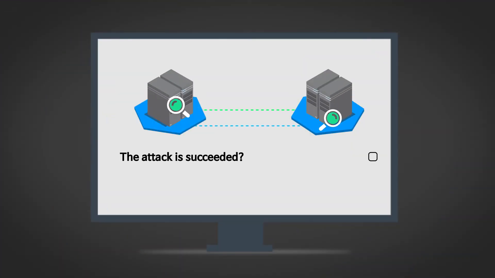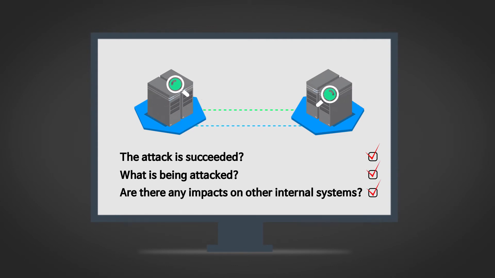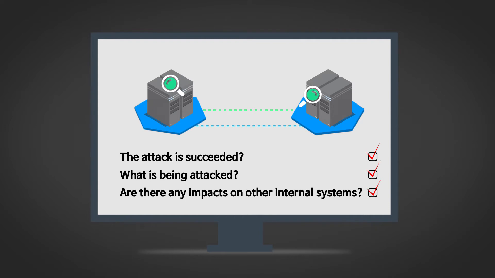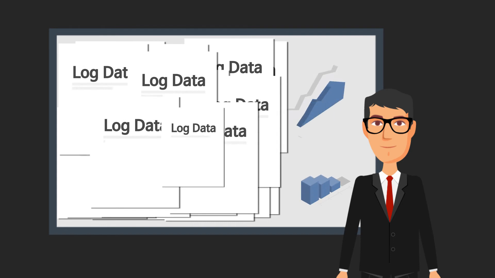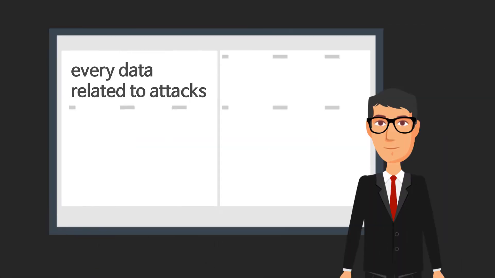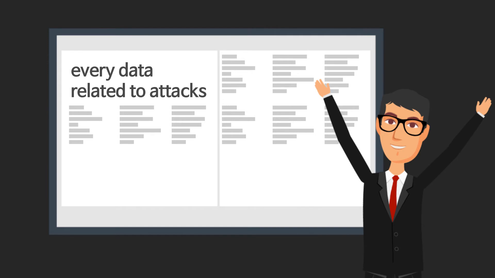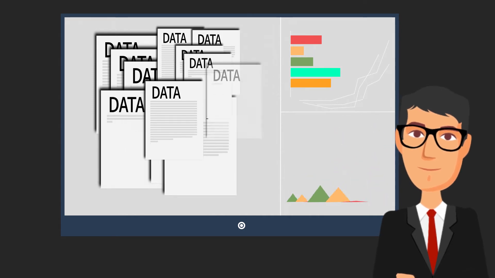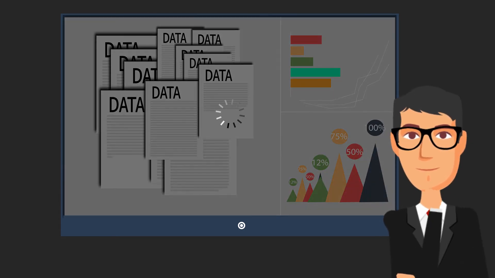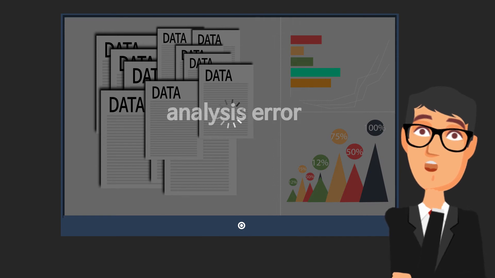If security managers did not detect and track malicious activity over extended time periods, it could lead to more serious damage. To prevent this, security managers should assess the effectiveness of malicious attacks by answering key questions. Security managers should be able to see and understand every data related to attacks. Relying on log-based analytic solutions is not enough to understand what is happening on the network. Also, correlation analysis rules which index and process security data must be properly set; if not, only unworthy information between data could be extracted, even if it took a short time to analyze.